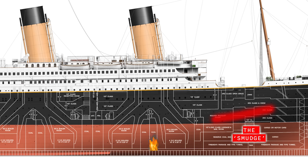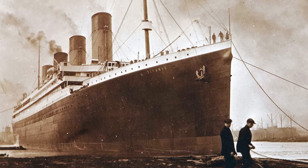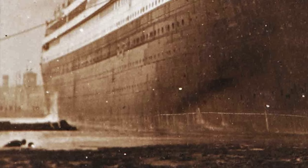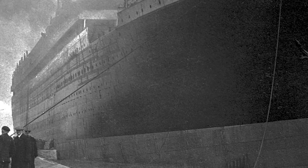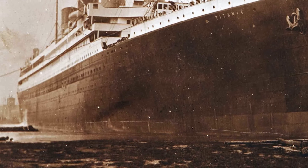So if not a burning coal fire, what is the smudge? Titanic's hull was painted in a semi-gloss black, which provided a little reflectivity from certain angles. The smudge is really just a reflection of the dock next to the ship. In fact, lots of photos of Titanic and its sister ship Olympic show the hull as all sorts of shades of black as light bounced off it. The photo simply doesn't show the result of any fire down below.